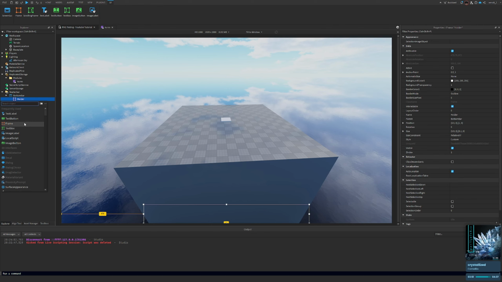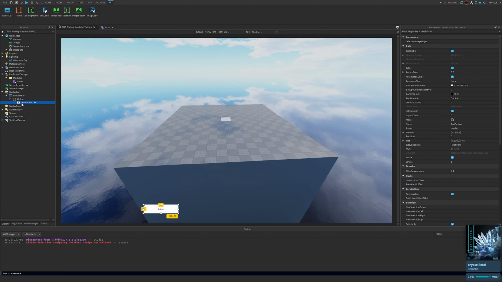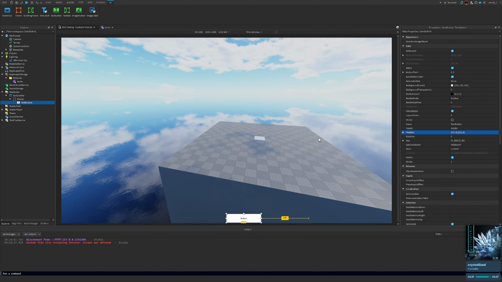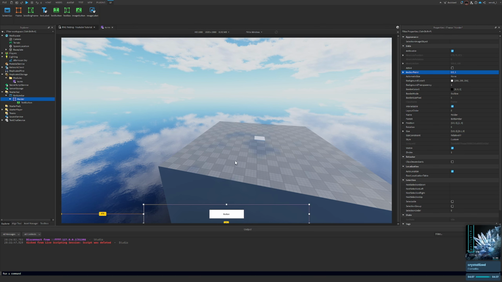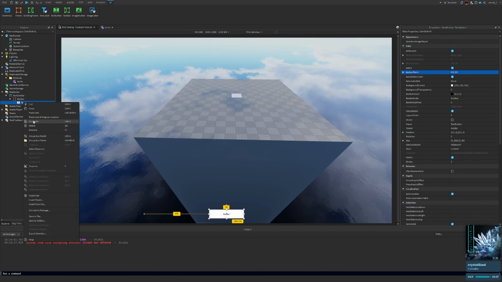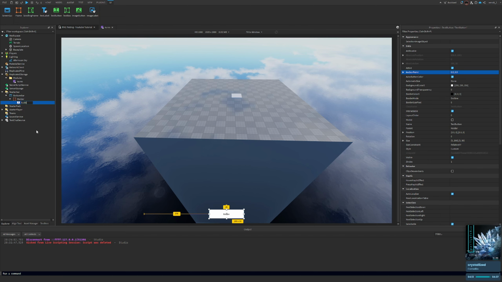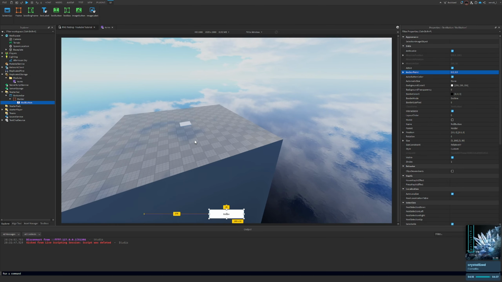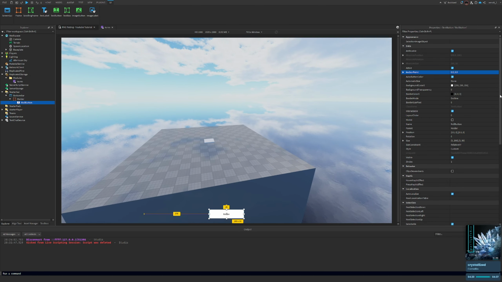So our first frame, actually we're gonna do a text button. This text button is gonna be position 0.5. It's automatically gonna replace the other one with 0.5 as well. And for the anchor point you can also just do 0.5. There you go, now it's directly in the center of the holder. Now for our text button, we can rename this to our roll button. I'm sorry if I'm going a bit fast, but I'm just making sure that we are on time.